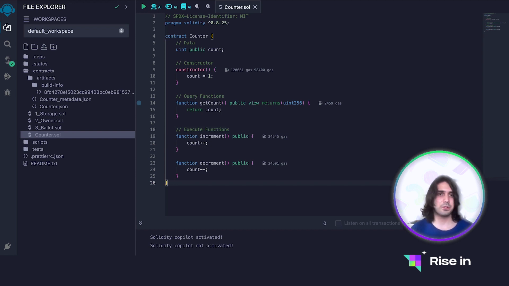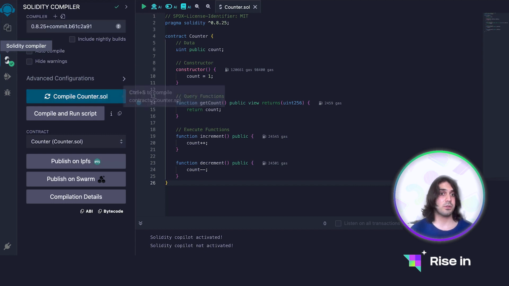Now we created our first contract. Let's see if it's going to work. Here I'm going to go to Solidity compiler and compile this counter.sol. With this compilation, I'm going to learn if I have any problem in the code. If I have any problem, I can see here, but as expected, it looks fine. And we can also see this from the green tick.